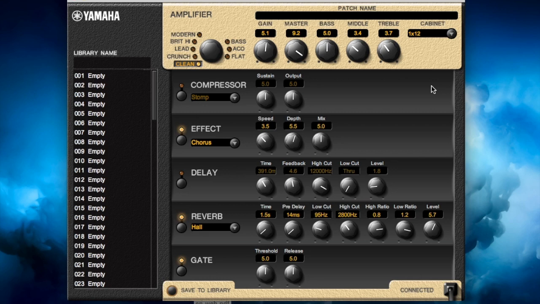So if I was to go to something like user bank number 3, that has an American 4x12 I've programmed in with all these settings. It's a lead channel. Now if I go back to number 1, which is my clean, we're back to the 4x10, because I didn't save anything. You have to press and hold on the user button.